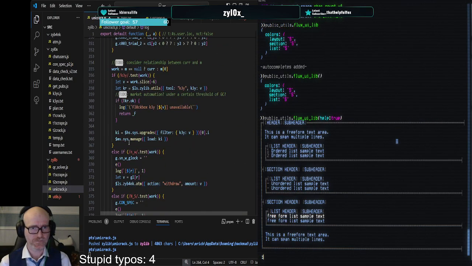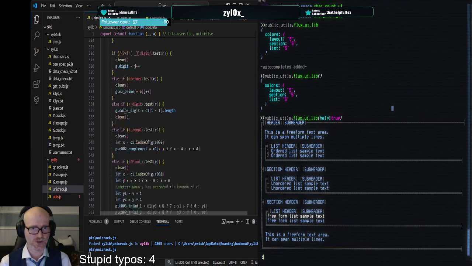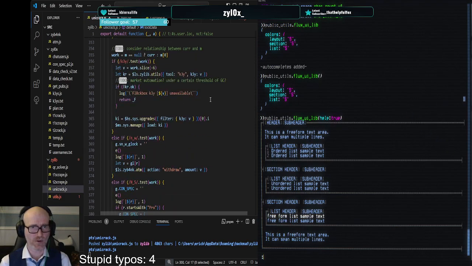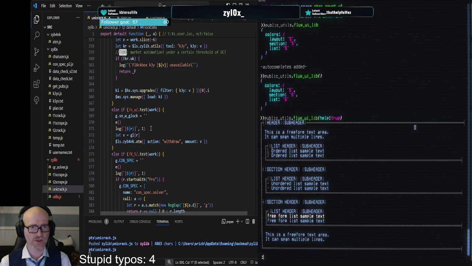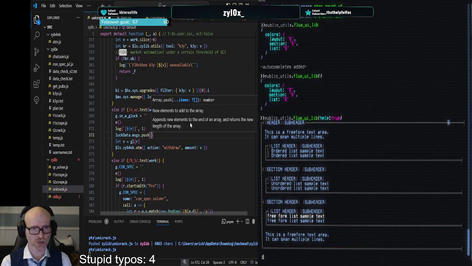So back to building this lock data object. Anywhere where we're logging something that has to do with the key, I'm not going to worry about this one right now. This one logs the glock phrase. So I'm going to do the same. Oh geez, I'm going to do the same thing here. Lock data dot messages dot push, and I'm going to push.